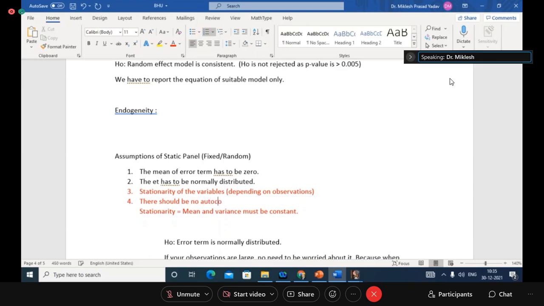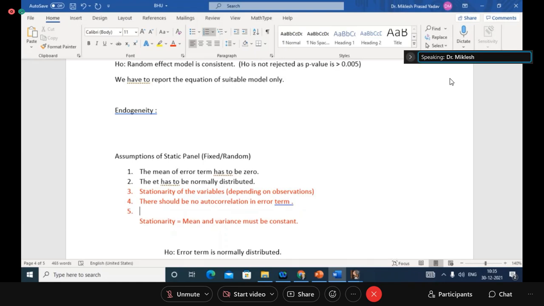In the error term. It means what? What is the meaning of autocorrelation, dear participants? Serial correlation with lag, sir. The preceding observation has a connection with the succeeding observation in the time series.